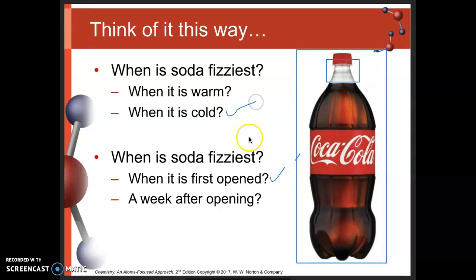So when it comes to Henry's law, this is the way I really want to think about it in terms of solubility. The easiest way to do it is there are two principles. Gases dissolve better when the liquid is cold, and gases dissolve better when the pressure above the liquid is high. And so that's all that we really need to look at for Henry's law. And that concludes for us our look at colligative properties in chapter 11.